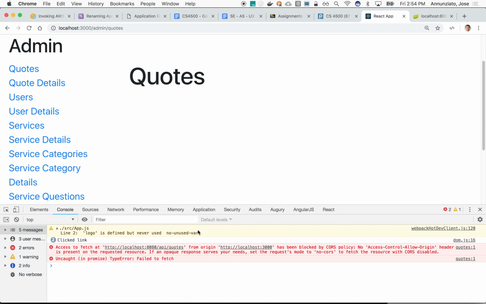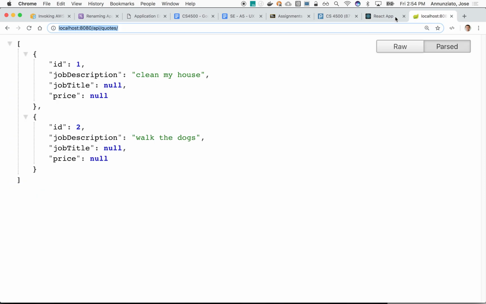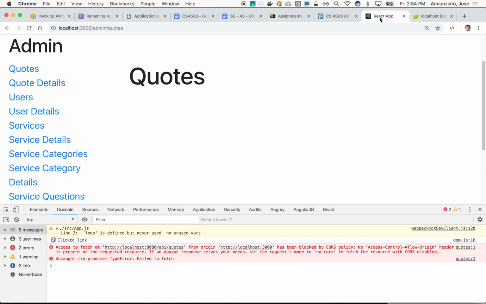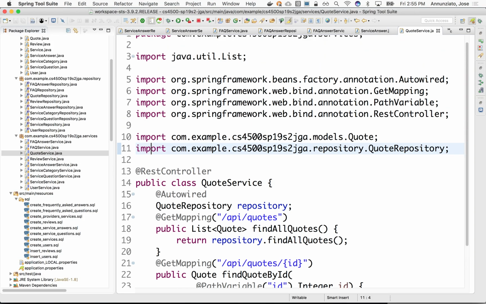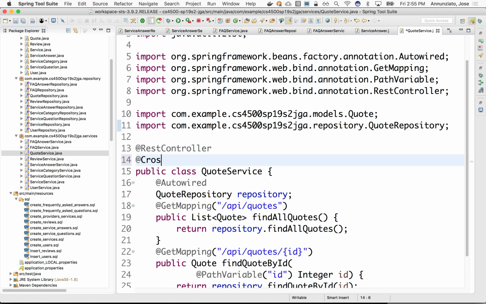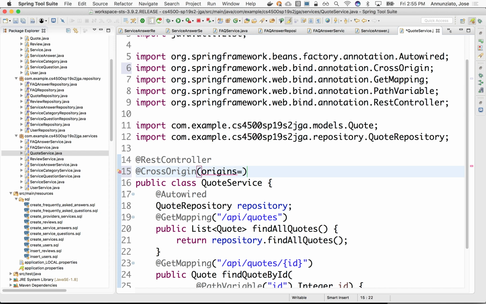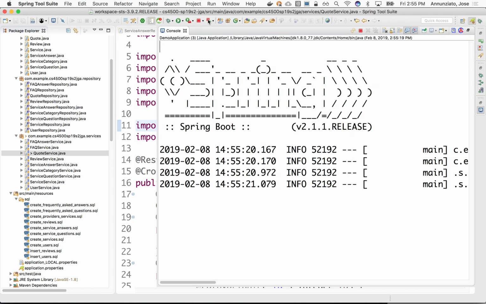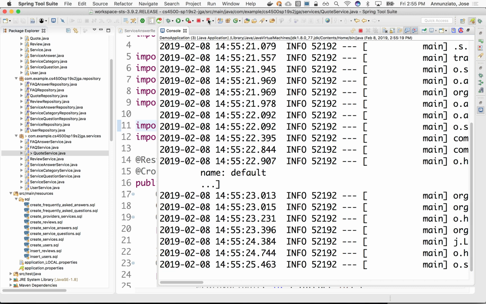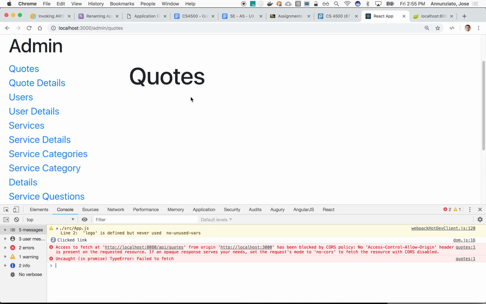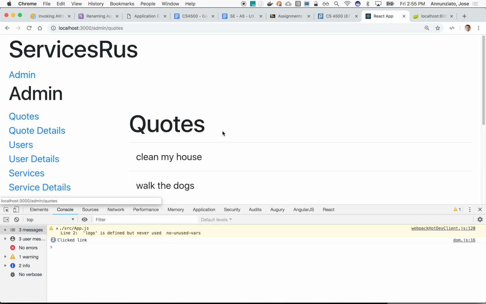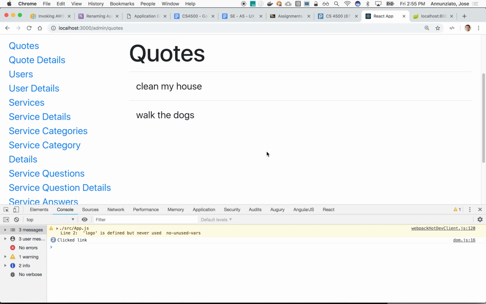Console access. Oh, okay. So the server is running on 8080 and my React is running on 3000. Right? So I'm violating one of the security issues that the browser stops me going from one domain to the other. So we need to configure our server to be less secure. We'll say, don't worry, accept all origins. So I'll restart that. We can be more specific and say only accept from wherever your React server ends up running. Right? You can say only accept queries from that React server. Right? But here we're going to leave it open so that anybody can go and fetch the quotes. Make sense? Everybody okay? All right.